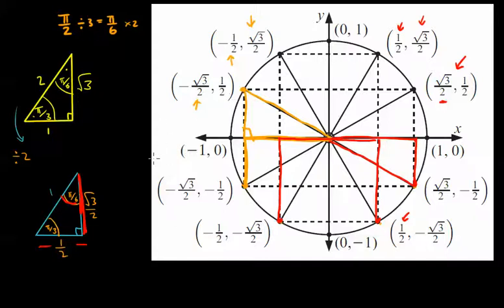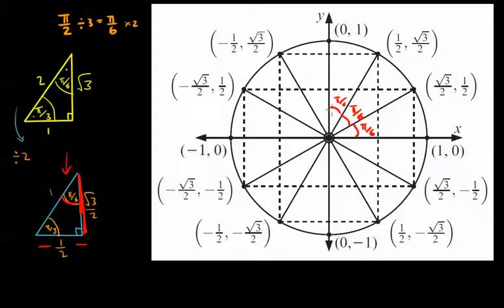So all these coordinates are made up from just this one triangle. Well, what does it help us do? Like I said to you, each one of these little bits here is 30 degrees, or pi over 6. So you can use degrees if you want to. This is pi over 6. They're all pi over 6.